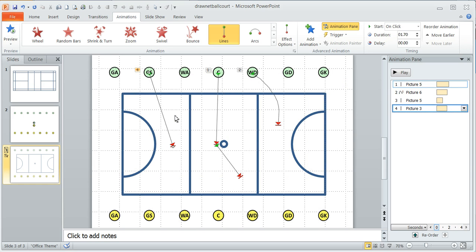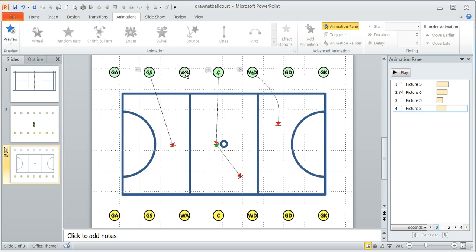If you're using PowerPoint 2010, they've in fact put the timings up here in the top right corner, so you can actually just do it from this box up here, a little bit easier. But if you're using an earlier version of PowerPoint, then you have to go to the down arrow and choose timing to do it. So that's a straightforward straight line.